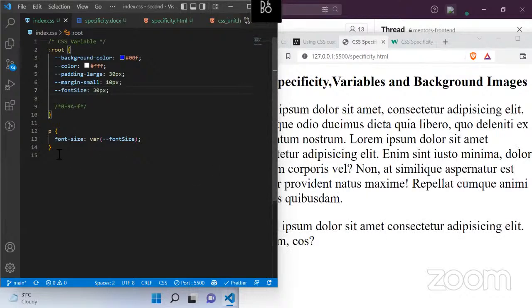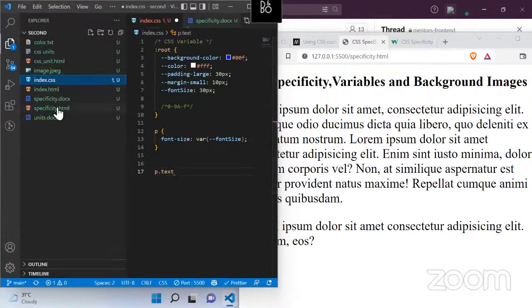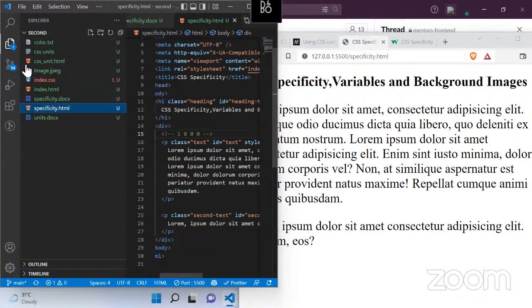Now, suppose we have another P with a class, and if they are adding a class, this is a better way, having a class of text. If you look at it now, here in our doc, we are having a class of text.